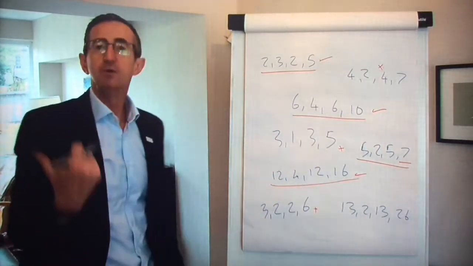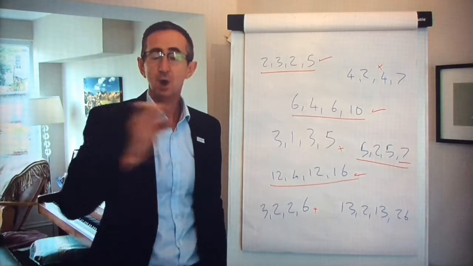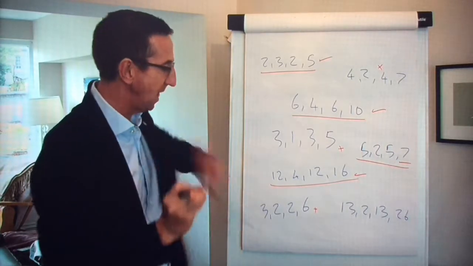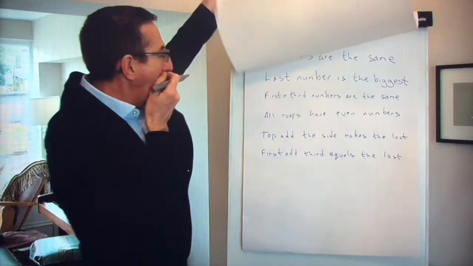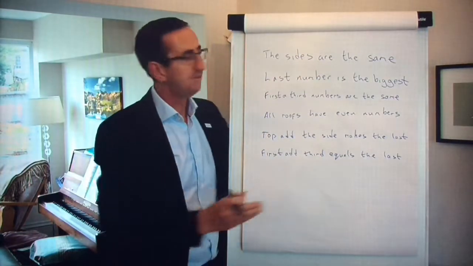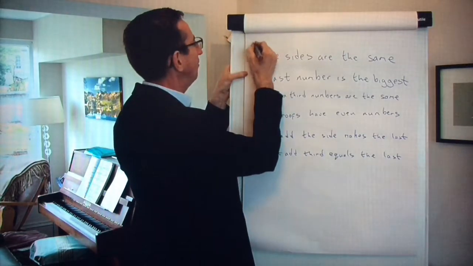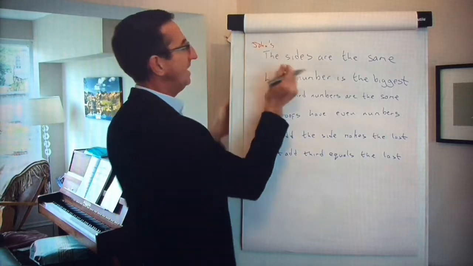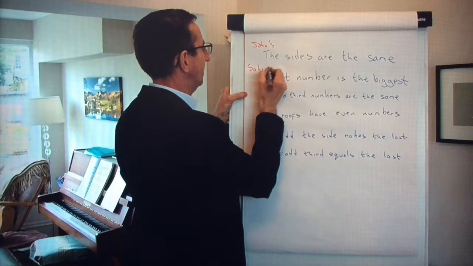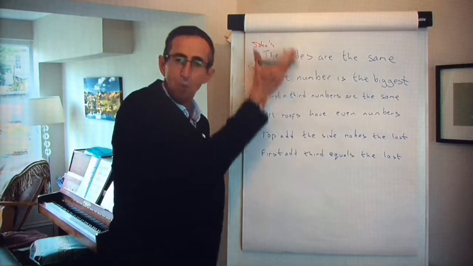Can you write down any rules? So with your partner, you can have pairs to fours at this point. With your partner, write down a rule that you think makes a roof. And so what you would do is, you give them time to agree it, you would write down every rule. You might say, oh, John's group said the sides are the same. So here's group. They say the last number is the biggest, and so on. So you write down all of their rules.